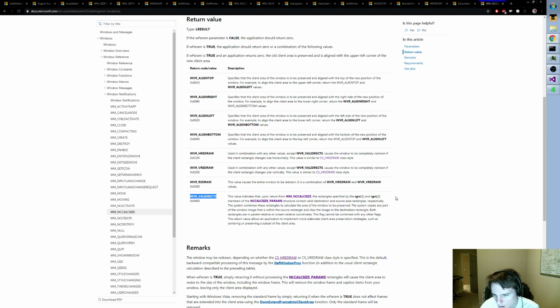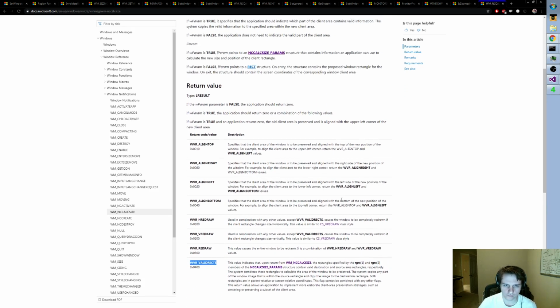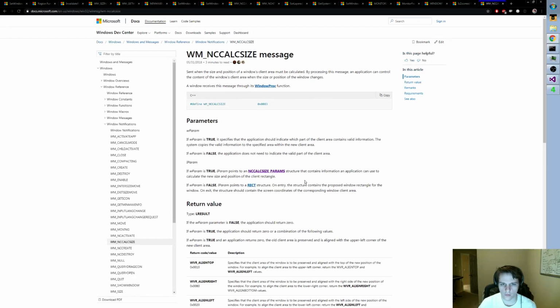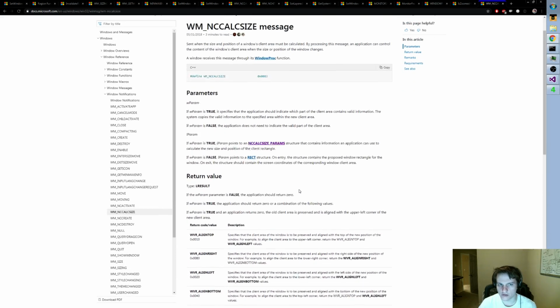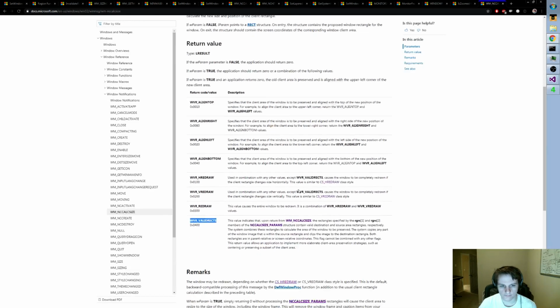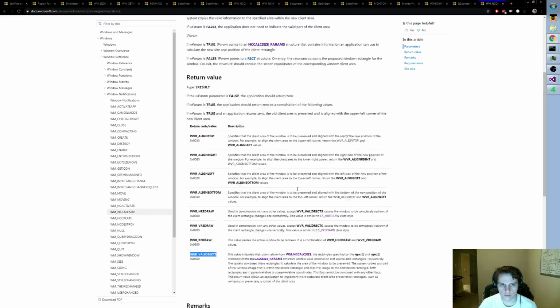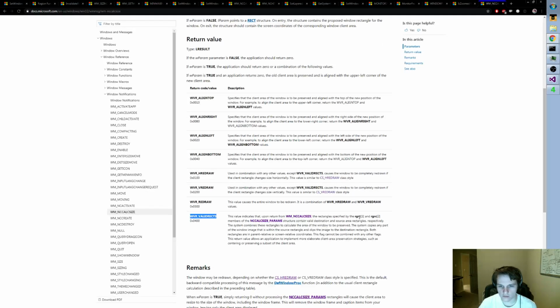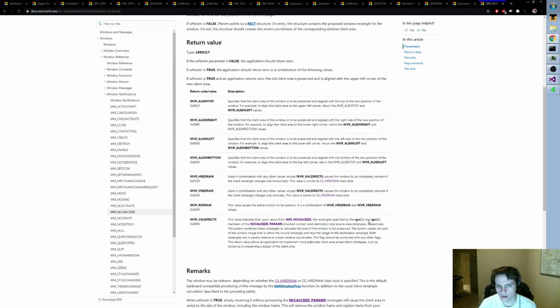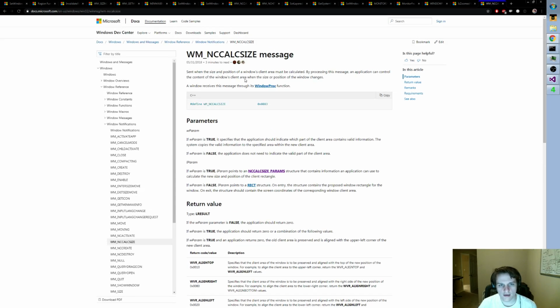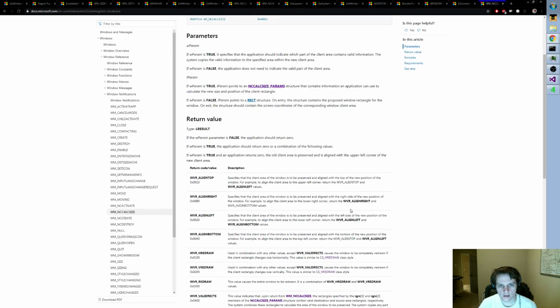This return value. Yeah, I don't know that that is relevant to me because I'm not using any of this correction stuff. I think I get what it does. It's for fixing your window rectangles in a way that probably looks nicer, but I'm not doing that right now, so I'd rather not mess with it. I'm not even setting those rectangles, right? So I guess the issue is I need to know what calc size to use to make this actually work.